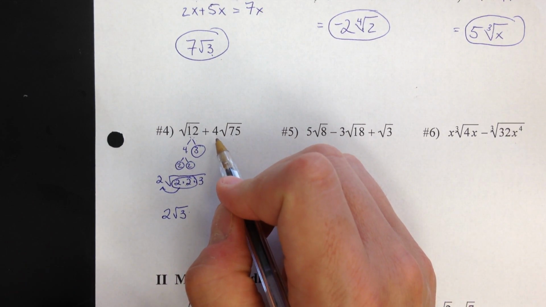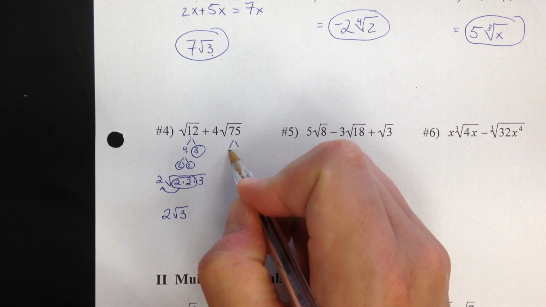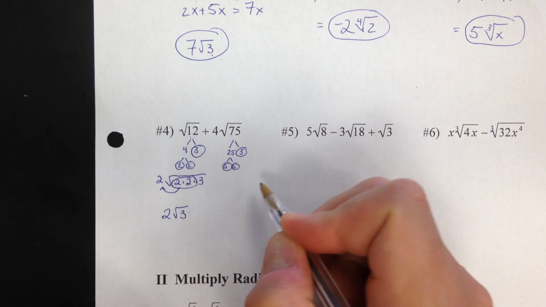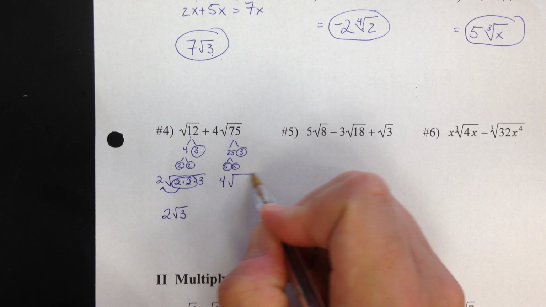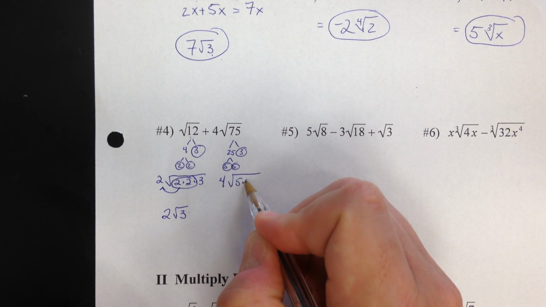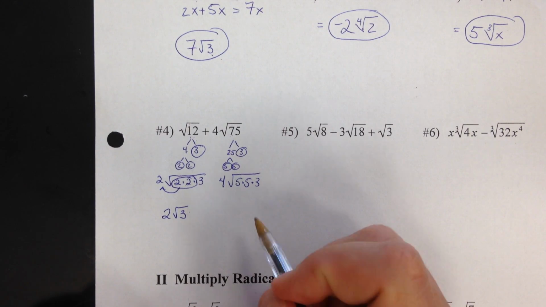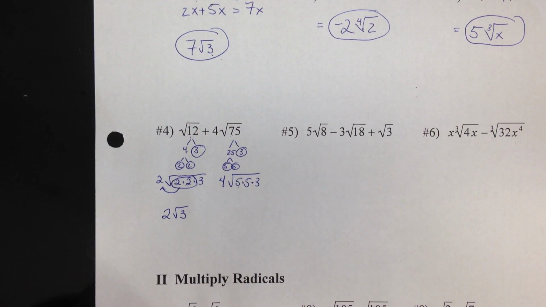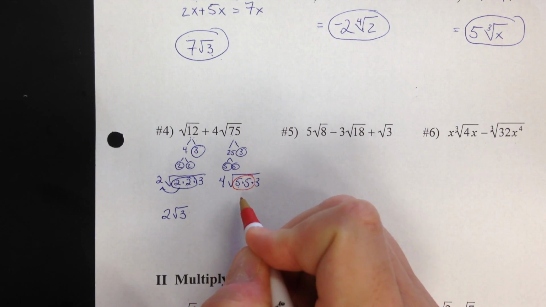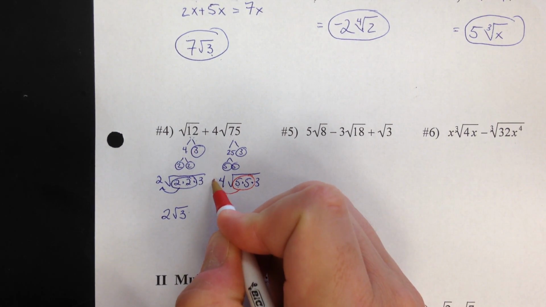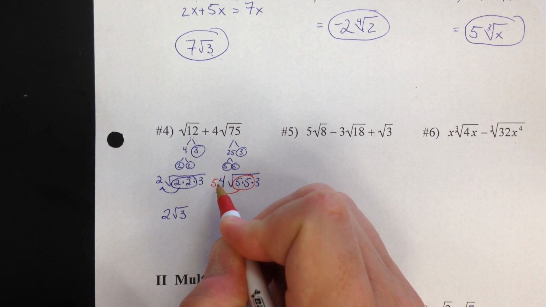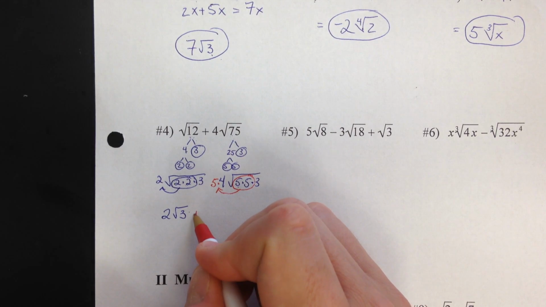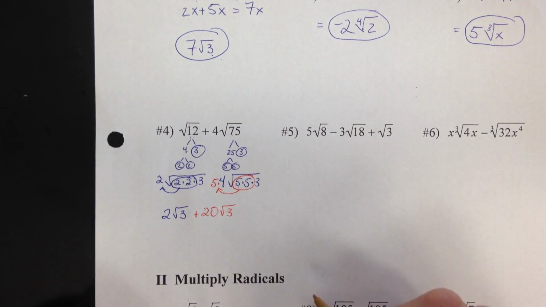Well, let's do the same thing here with 4 square root 75. Now the 75 I can say is 25 times 3. 3 is prime. 25 is 5 times 5. Now the 4 is still outside. I'm going to rewrite 75 as 5 times 5 times 3. That's a product of prime numbers. And you'll notice 5 times 5 is a perfect square. That's 25. So I can take the square root of that. I'm going to pull that out. The square root of 25 is 5. So I write down that number one time. And then what I have on the outside, 5 times 4, is multiplication. So it's positive 20 square root 3.